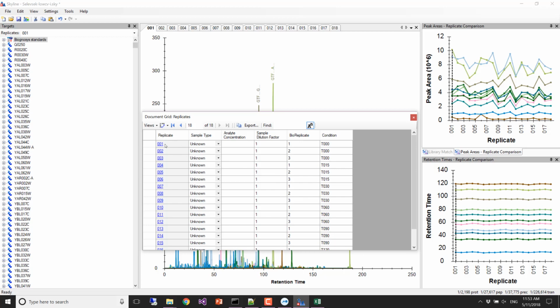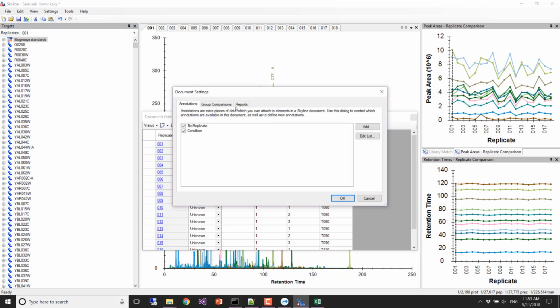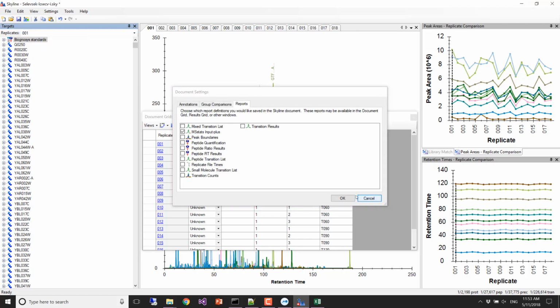If yours doesn't go from 1 to 18 in sequence, then you probably want to sort by replicate name, because we're depending on that. Document settings, and then you check those two, and you can check your report.